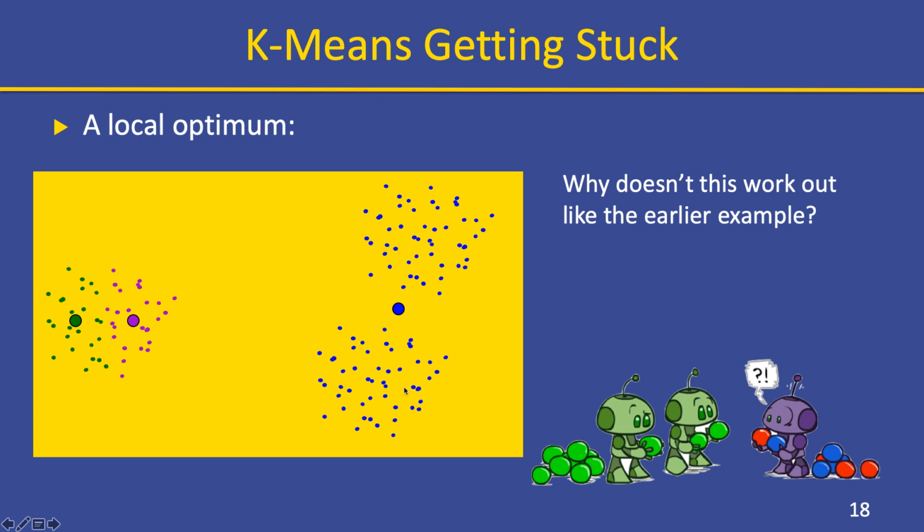So why doesn't this work out like the earlier example when we had 5 clusters? Why doesn't purple move to the right to claim one of the 2 clusters that blue has? The main difference here is that we don't have points in between to make it possible for purple to move to the right slowly. There's no immediate neighboring state to move to, so we are stuck in our local search.